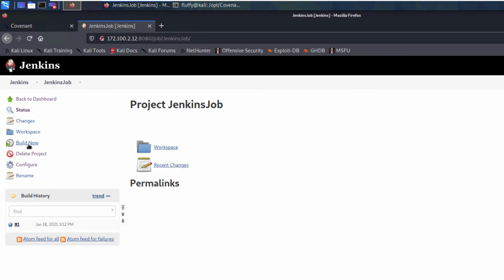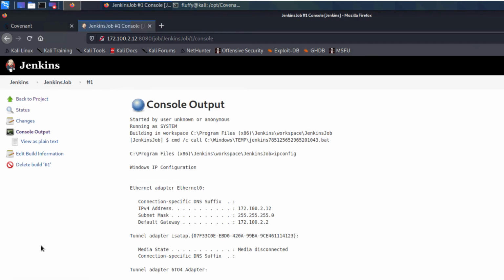What is happening right now behind the scenes is this Jenkins application is running our job. What I mean by running is it's actually executing the code that we put in there. So we'll see the output. Now that we have this as blue, we can right click and go to the console output.